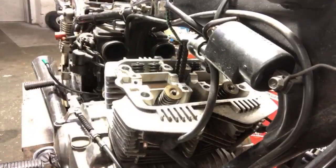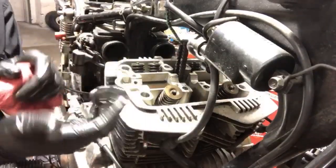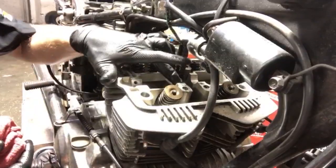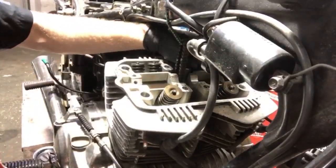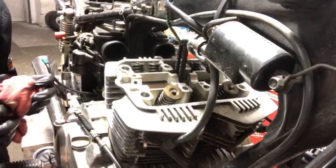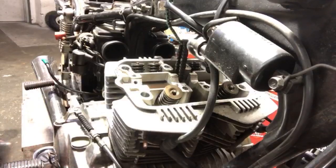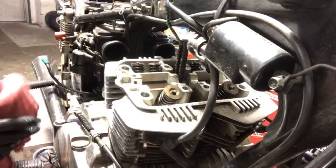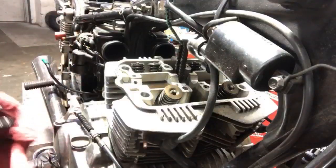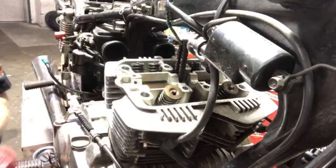What I can show you guys now as well is, as you saw on the cam holders on the top side, I'm also looking for that same kind of wear on the head side. And when you see wear on the head side, that's a different story. That's when the stuff hits the fan and you either need a new head or somewhere someone can, no, there's no real milling it. I mean, you could, but good luck. But there's no wear here, it looks great.